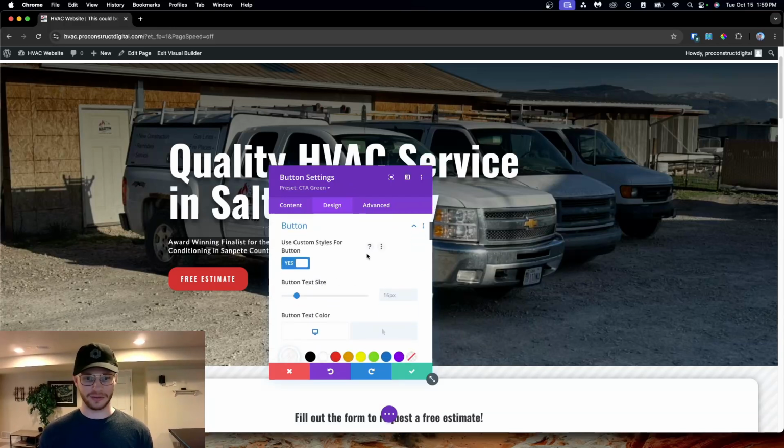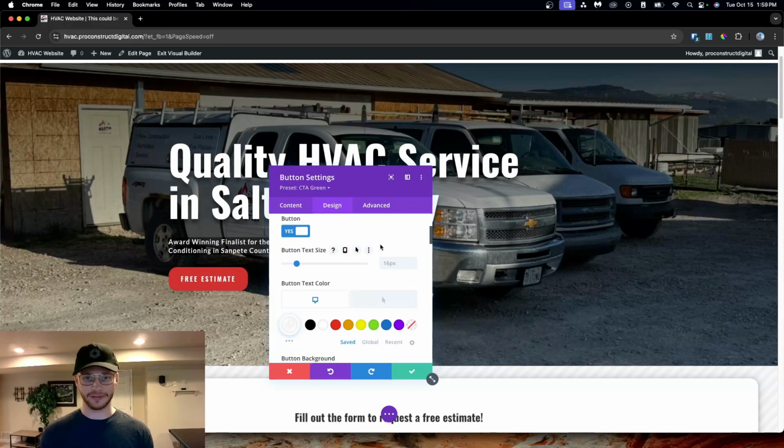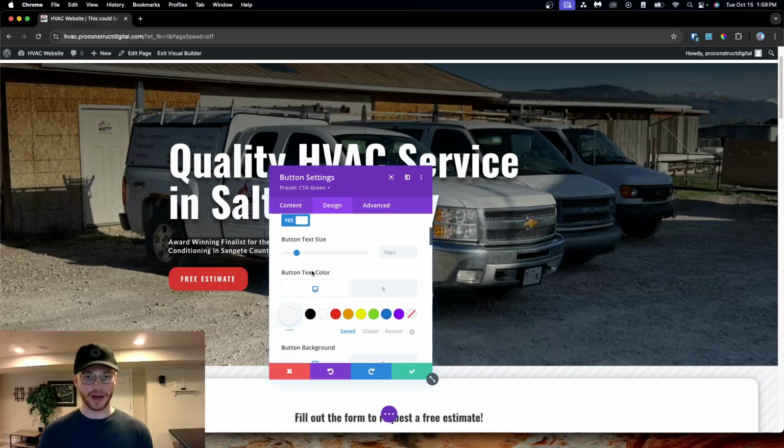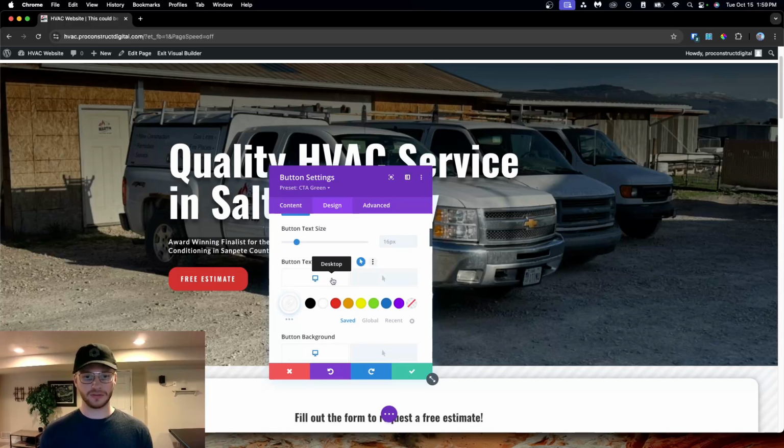It definitely takes a little bit of a learning curve, so don't feel bad if you're having trouble figuring everything out. But once we go into the Design tab, you're just going to come down here to Button Text Color, and you can see two different selections here underneath the button text color. So whenever it is in regular mode and it's not being hovered over, that's what this signifies. And we're telling it that we want the text to be white.